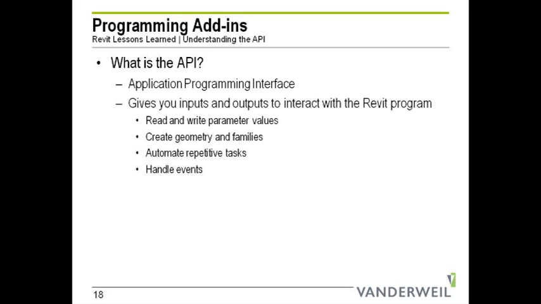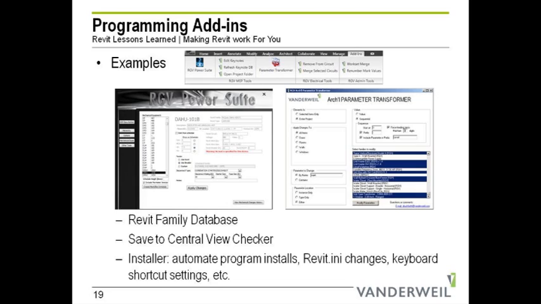And then you can also handle events like, I want you to do this action before somebody saves, or as somebody saves, or just after they save. Or every time a new document is opened, I want you to perform this task or check this thing. These are just some screenshots of some of the examples. The top screenshot shows the toolbar as it appears in Revit. It's going to appear on the add-ins toolbar, where you can add your own buttons and icons and have it open up programs or different types of things. And the next slide is going to be a little bit better introduction as to what's available and what these particular software things do.